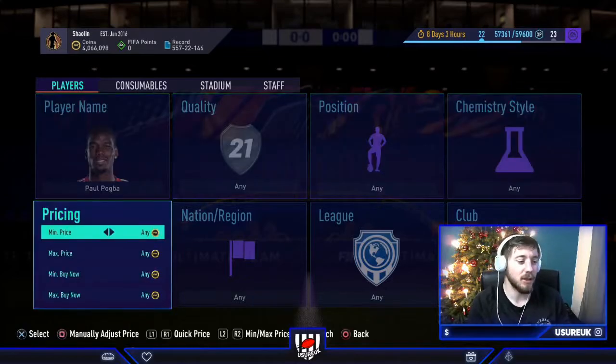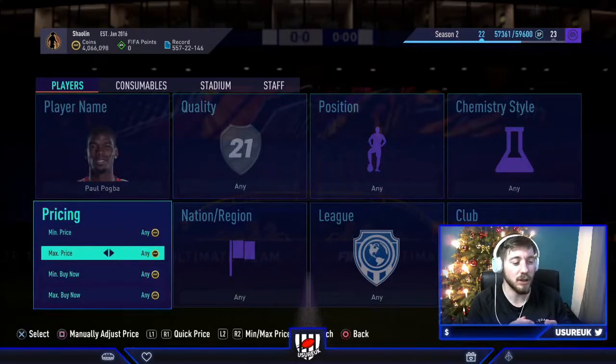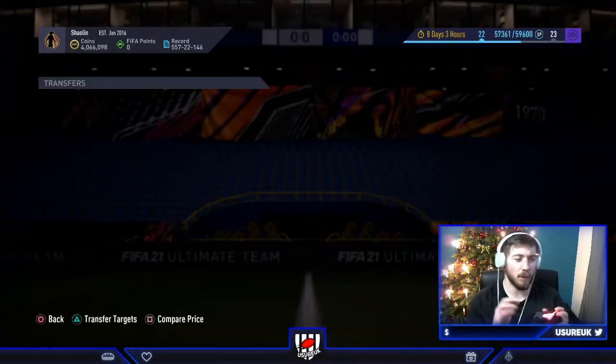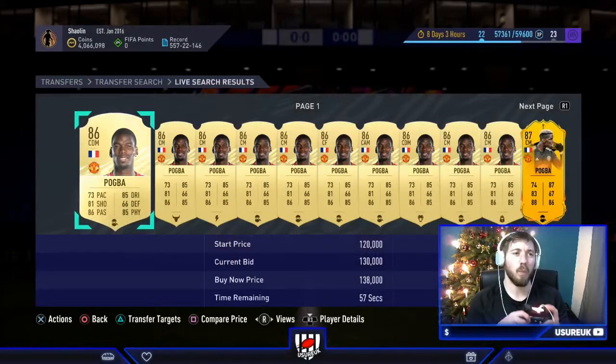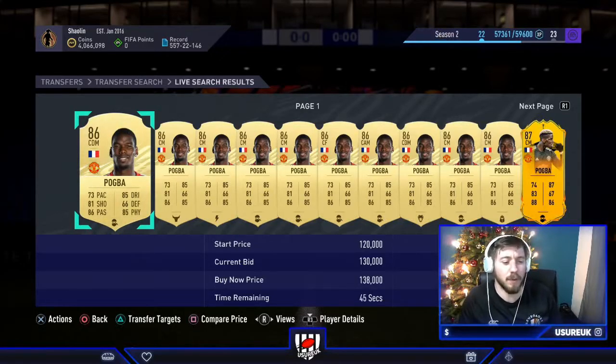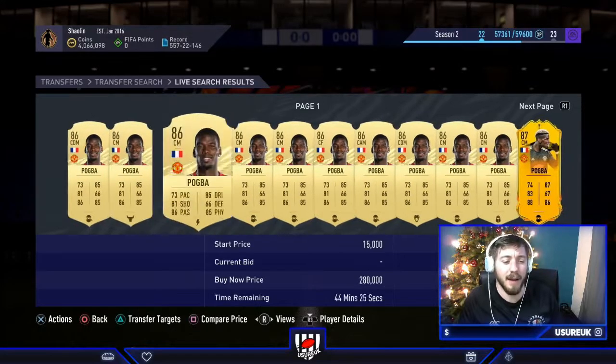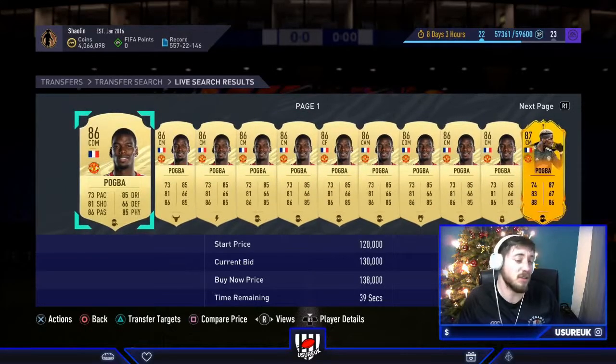So if we then go and have a look at Pogba on bid, we just change that filter to the max price. That's the bidding filter. We then go, all right, I want to only see the Pogbas that have a max bidding price at 130 coins, because 130,000 coins, I should say, because we just saw 134. If we want to buy him instantly, we buy him for 134, but we could get him cheaper on bid. So we do that, we apply that filter, and I could then go and bid on this Pogba for 131 and hopefully win him. And that is a lot cheaper. That's 3,000 coins cheaper than 134. So that is how you use the filter, and you can work out how to find a player for their lowest price and also able to bid on them for a cheaper price than their lowest max buy now price.